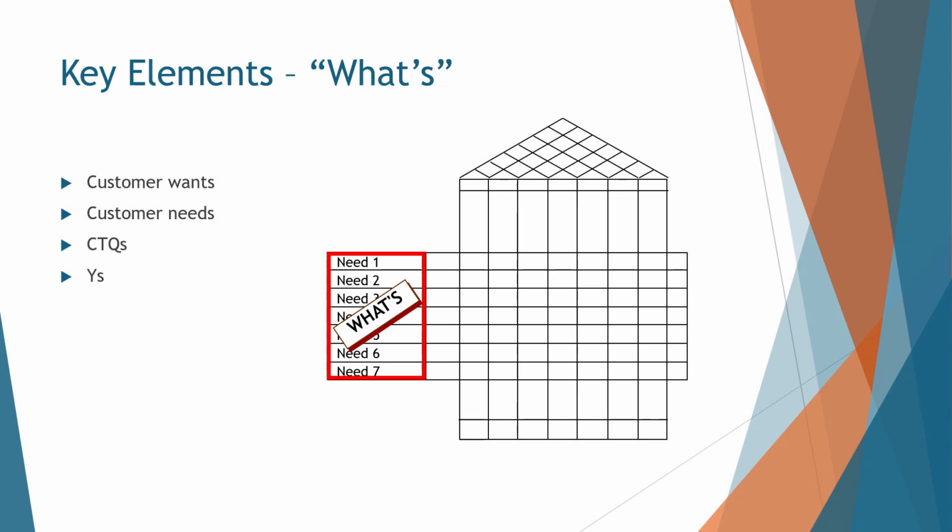Key elements include the what's, the customer wants, customer needs, CTQs, and the why's, which is what? The dependent variables, a quality problem, right? The voice of the customer is a statement of needs in the customer's own words. It implies that we have actually gotten these needs from customers rather than from surrogates, such as internal brainstorming sessions or sales force interpretations. There are roles for each of these, but the direct input of the customer is key to understanding their concept of value.